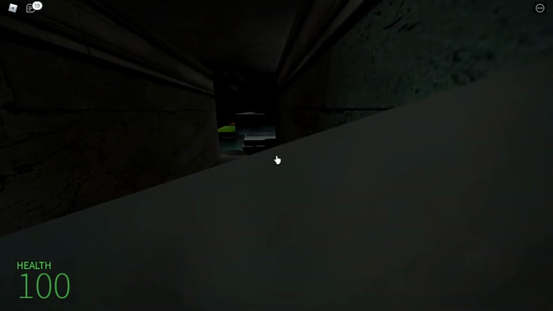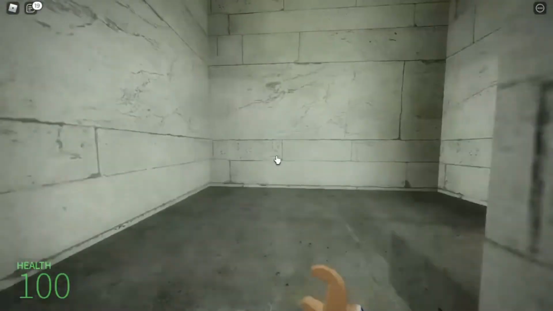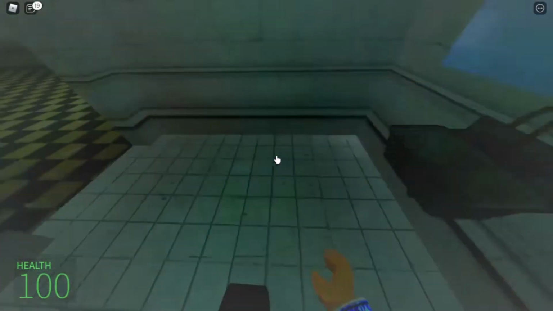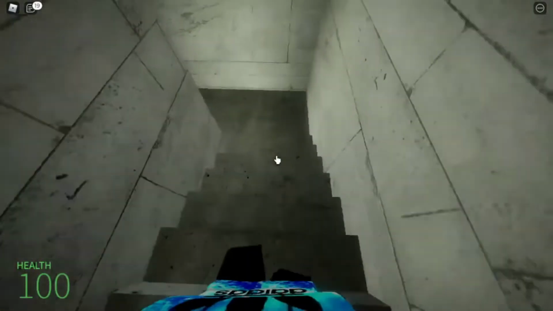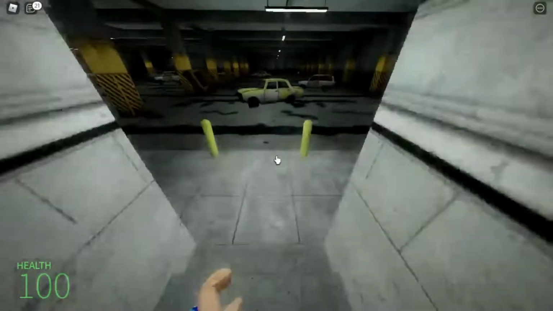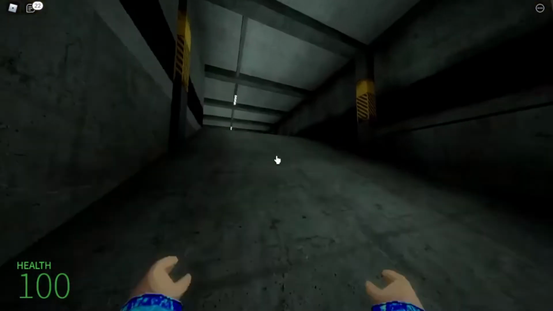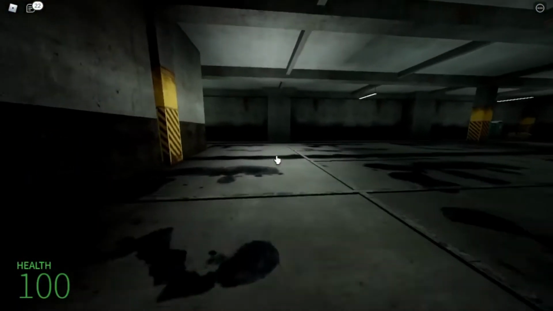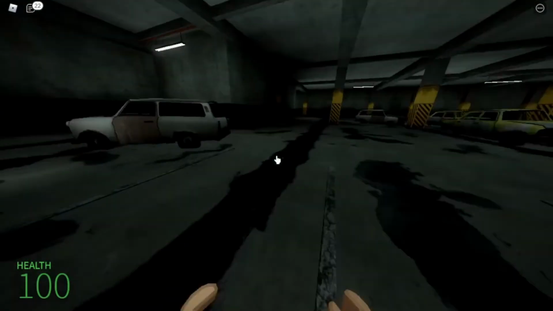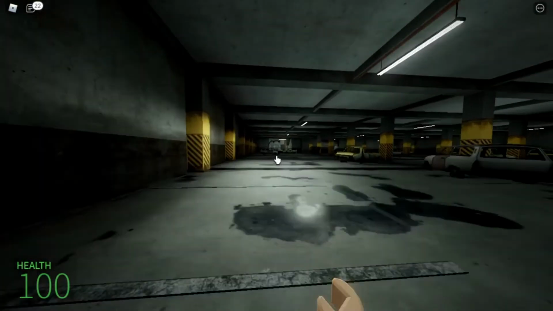Oh. What's that? But this is one of the secret rooms. Hold on. I cannot. But let's. Okay. Go down. Oh, there's a soccer ball. Let's go down.